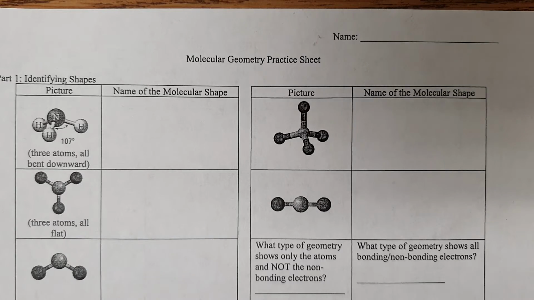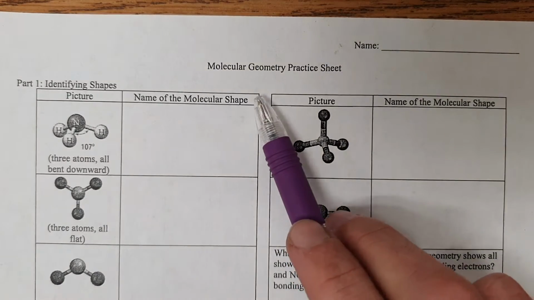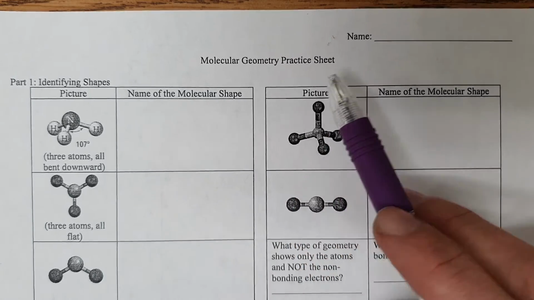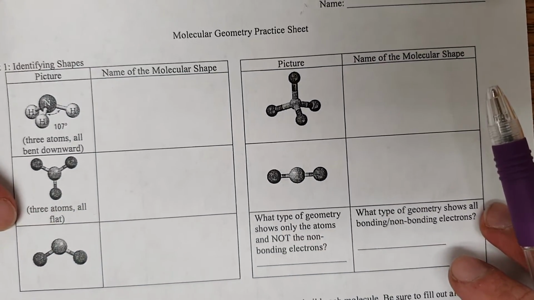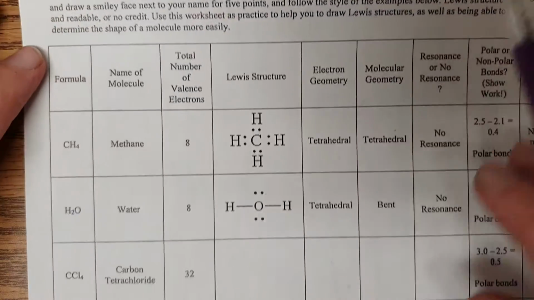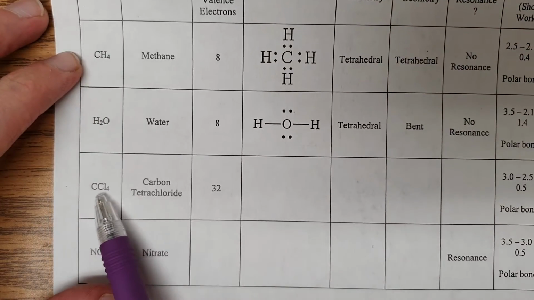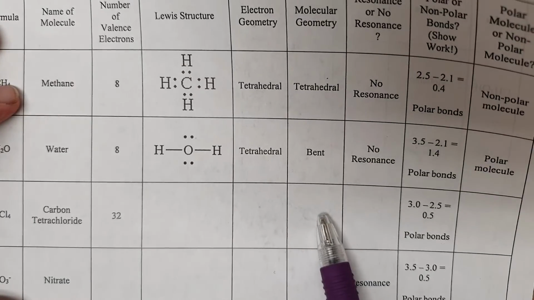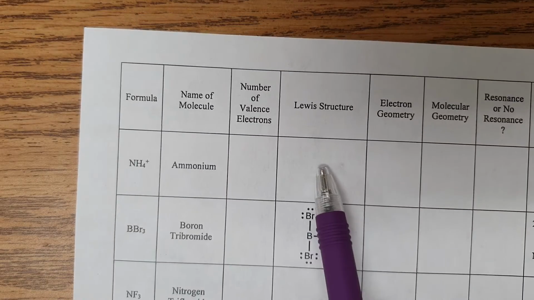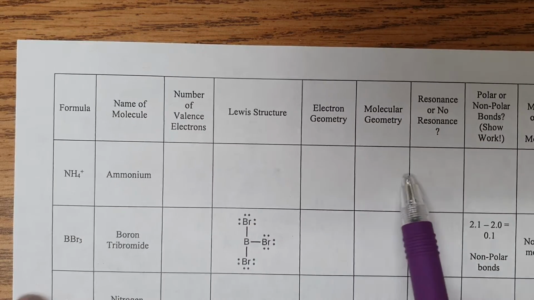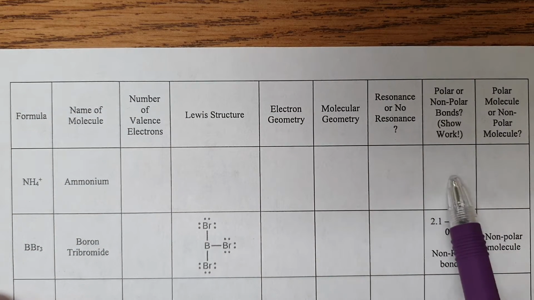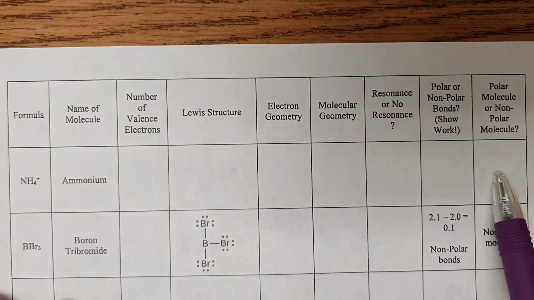Hey, let's talk about what you need in order to do this. So we're gonna go through some of the questions for this. Before we start, after answering these questions, you'll be figuring out Lewis structures, figuring out molecular geometry, and then, especially later on, once you figure out your Lewis structures and electron and molecular geometry, figuring out whether it has resonance or not, polar versus nonpolar bonds, polar versus nonpolar molecules.